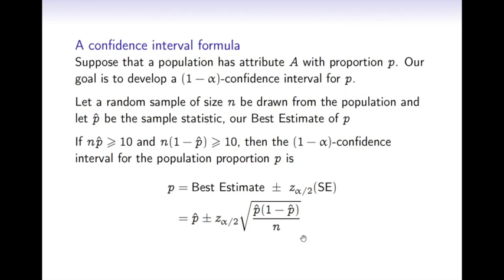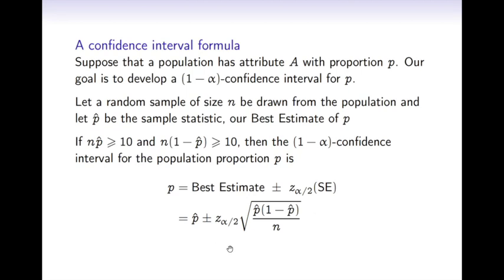All we're doing is substituting in P hat as the best estimate, and SE is given by this formula. Now, there is a bit of a cheat here. We're not going to stress out about this, but this is not exactly the formula for SE that we developed earlier. That formula should be P times 1 minus P divided by n. So strictly speaking, this is not quite right. On the other hand, P hat and P will be close to each other, and this is not going to make that much of a difference. There would be no way for us to use P in place of P hat here, because we don't know what P is. So this is all we can do, and it turns out to be not that big of a deal. There is this little bit of a fudge here, but we're not going to worry about it.